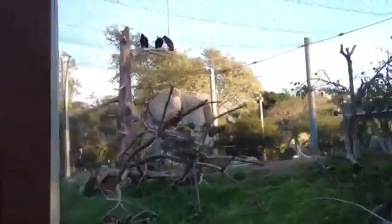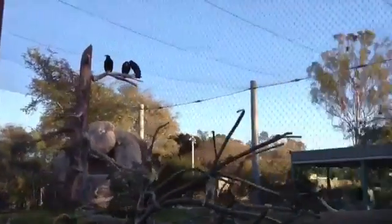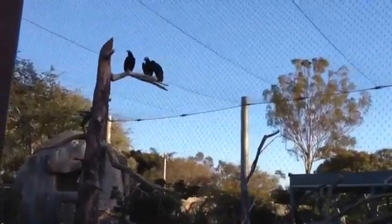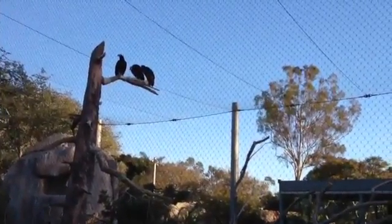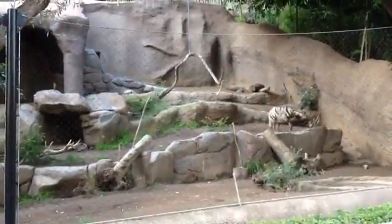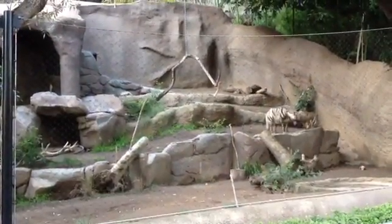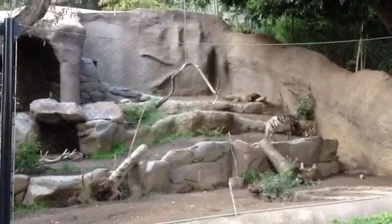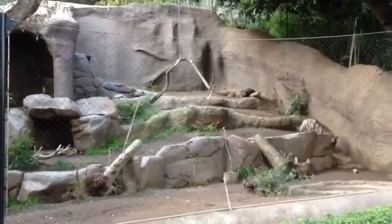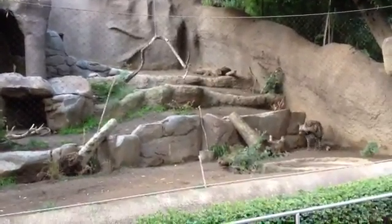And then on our right, one of our big success stories when it comes to conservation. So we've seen animals that are extinct so far. And now we're seeing animals that almost went extinct themselves, but are in fact survivors. These are the California condor. That can stand up. It makes the animals look about a third bigger than what they really are. And that is more intimidating to other animals.